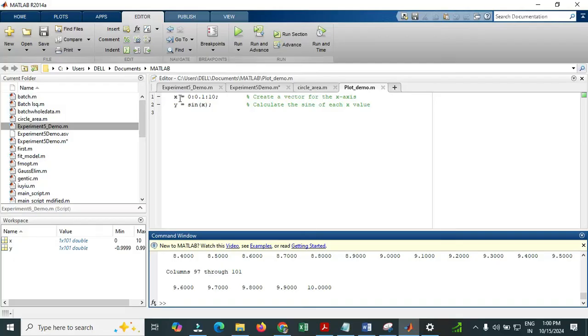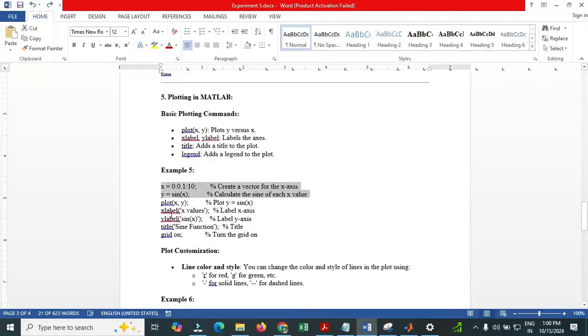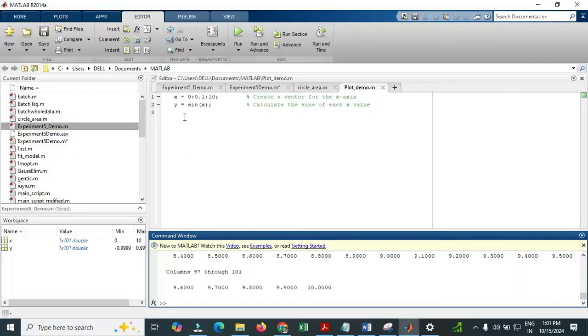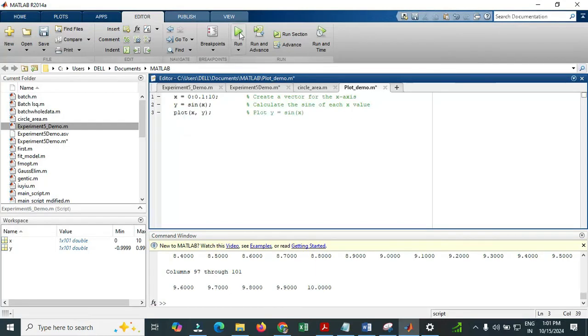Once I have created two vectors, now I need to plot. For that, to save time, let me copy paste. Just look here. Copy. Whatever command given after the percentage symbol will be uncommented. So here I want to plot. Now let me run and a separate window will be created, the plot of sin x versus x.